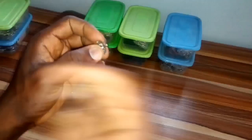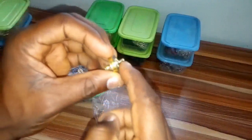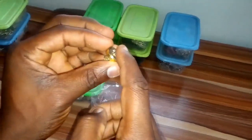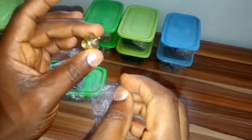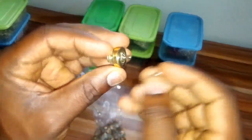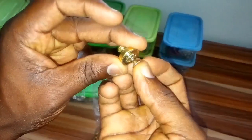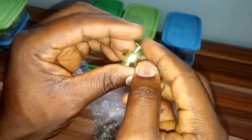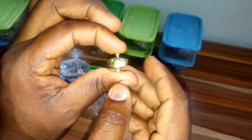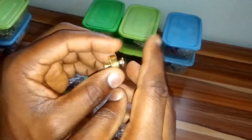And I've said the way it is like this, it is not much advisable for you to use this type if the material you are using is not that thick, for it to go through and consume this space here when you put the back of it, which is the rivet. If your material is not that thick, it's not advisable to use this. I recommend you should use the first one, which has two legs that you can bend through it.